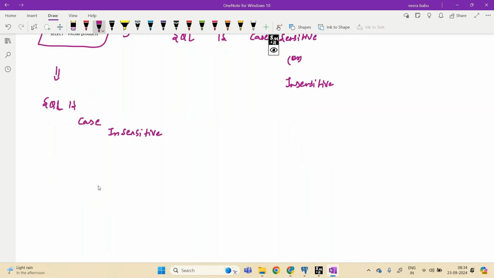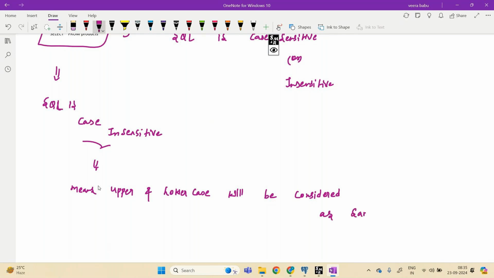Case insensitive means upper case and lower case will be considered the same.